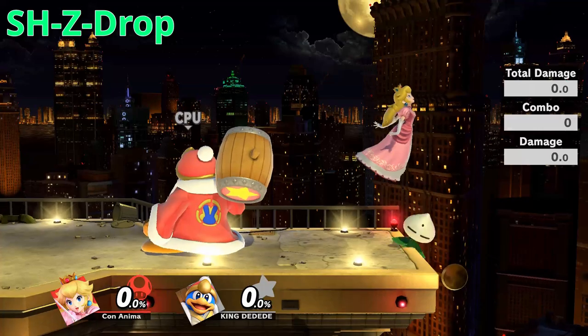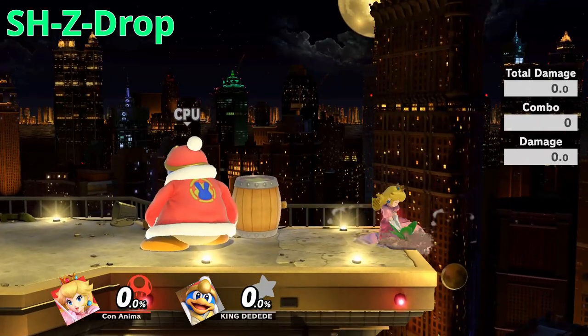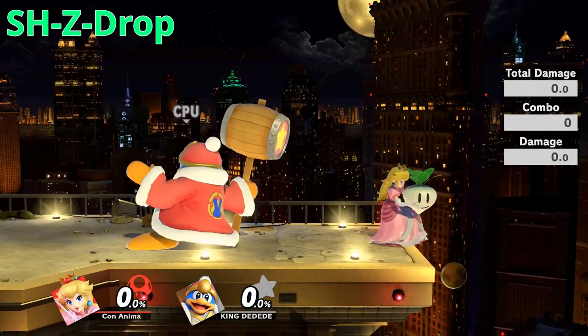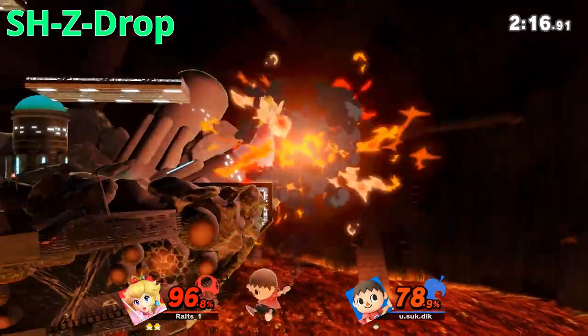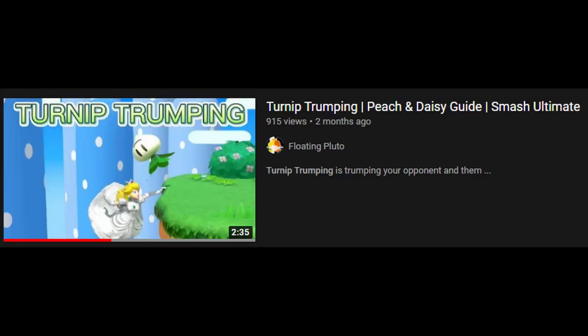Since Peach holds turnips in front of her, you can also short hop Z drop them off the stage. They will fall slower and have a better chance of catching your opponent. If you want to go super advanced with your turnip ledge tactics, Pluto has a super cool video called Turnip Trumping, which I'll have linked below.